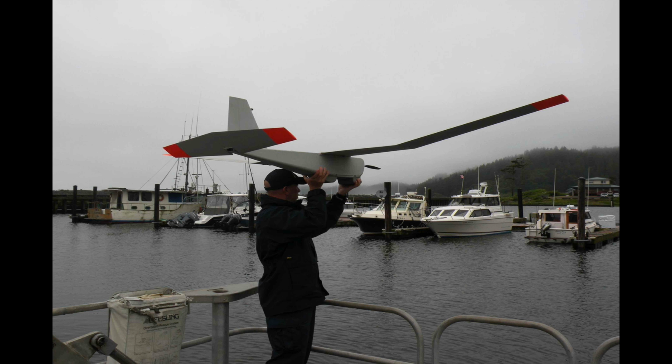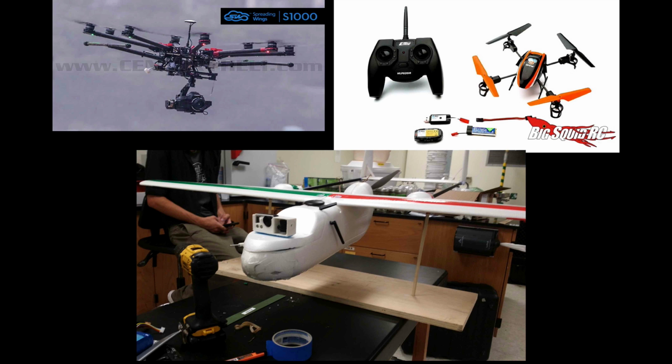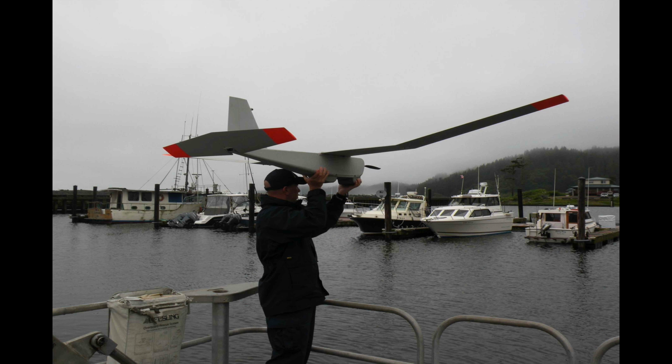This is the unit that NOAA operates. Essentially it does the same thing that these guys do, it just has a bit more capability in that it can land on the water. The wings break off, and I'll send you all a link so you can watch when we were out last year on a boat offshore. Basically, the wings can break off, and all the parts are waterproof, so the battery and everything can land in the water, and you swap it out.